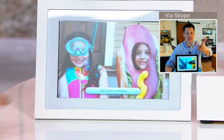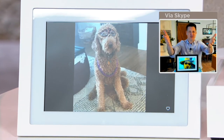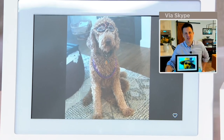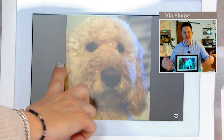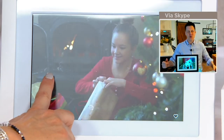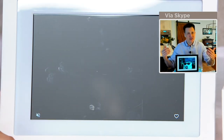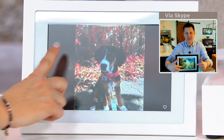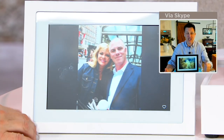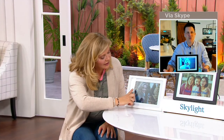Craig just sent another photo — you can see every time you get a photo, that little message pops up on the bottom. That's Bailey dressed up for Mardi Gras a couple months ago. You tap the notification — it's like a nice little surprise in the morning. Unlike email or social media which requires tech savviness, there's no tech savviness involved here. This is anti-tech, pretty much — it's just a picture frame you can touch. With Skylight Plus for a full year you have the capability to share videos as well, a premier way to share them with people you may not see every single day.